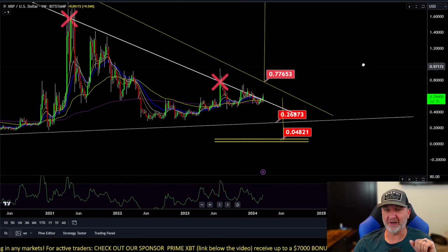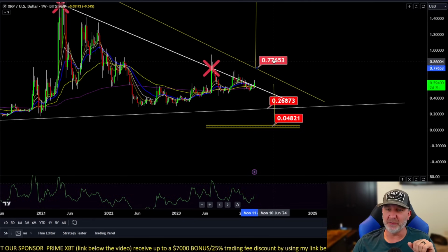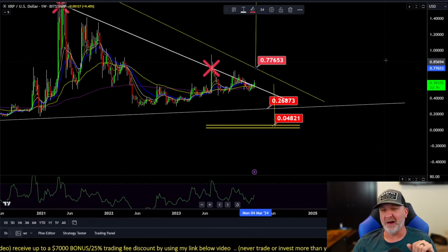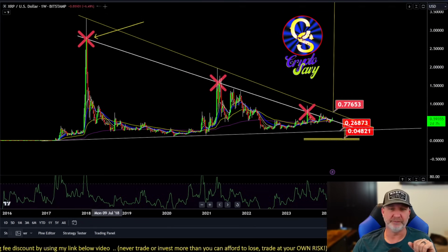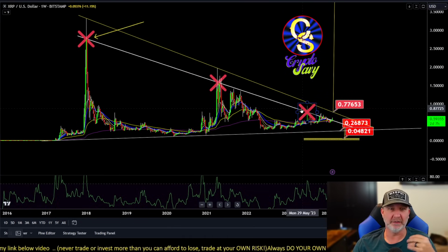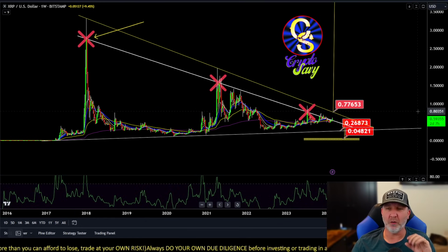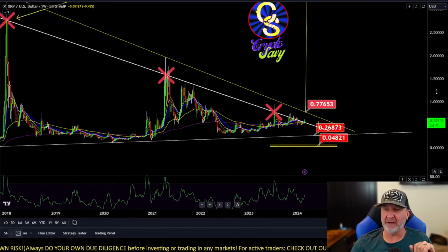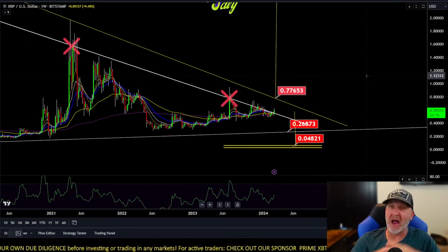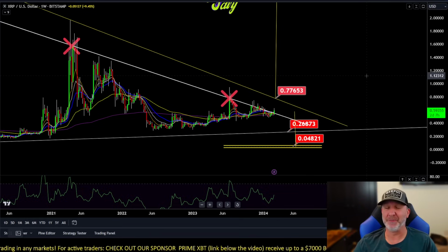And as for XRP, getting a little pump above our white trend line here. But guys, again, unless we pass this 78, 77 range, this thing is still a lot further down to go. I mean, look at the big picture. No matter what you call this, it is a bad chart, horrible chart. Be careful. Anyone that is buying it or holding on to it, I wish you the best. Am I telling you to sell? Nope. I'm just wishing you the best.